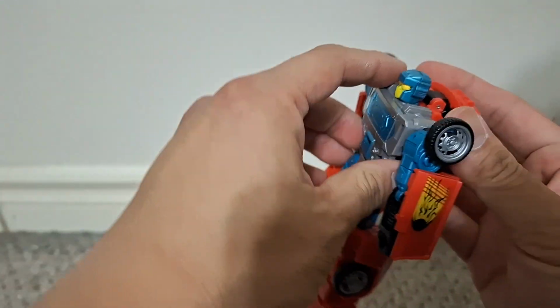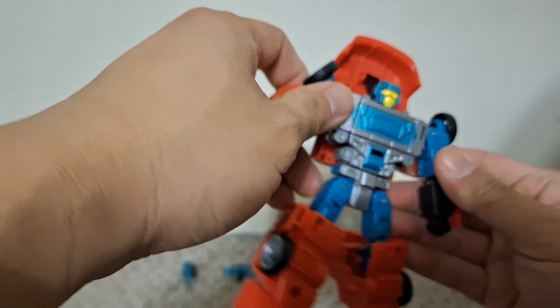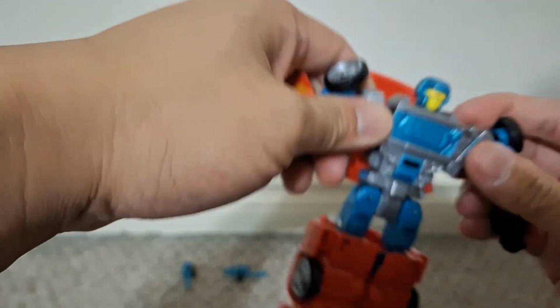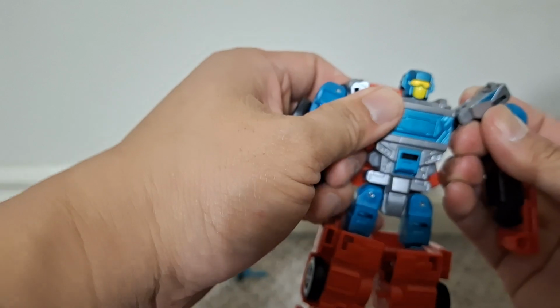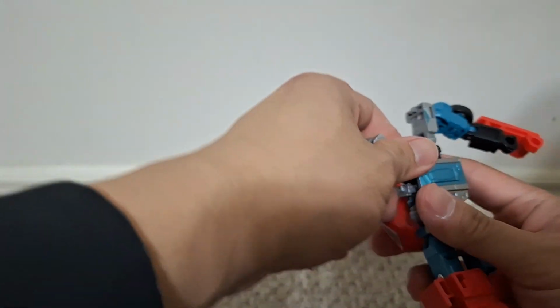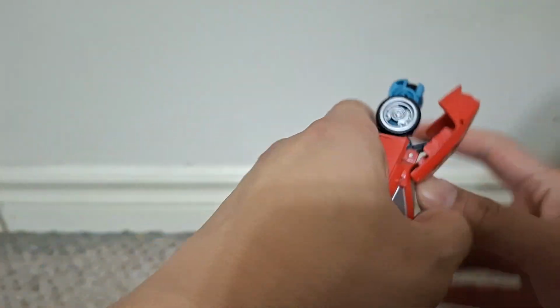To get him transformed, it's a pretty unique transformation as far as car Transformers go. I can actually get this. I think you're supposed to unplug the whole back thing and then get these up. First you gotta turn these around. Get these wheels down too, and then we can continue. And I think it's supposed to get this head down as well. And then get the whole section up. It's a pretty unique transformation. And then you get the hood and everything down.